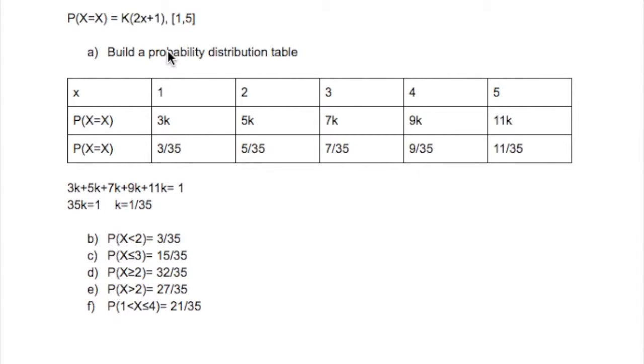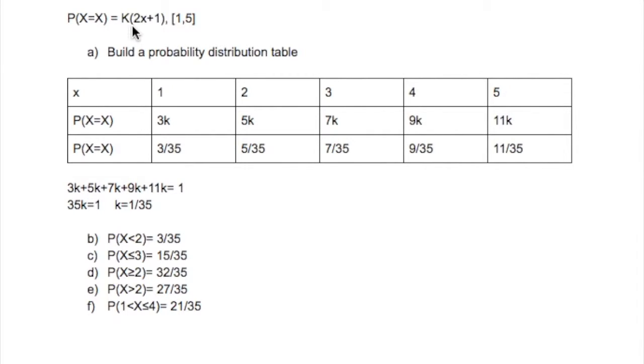The second type is when there's a missing value in the probability column. In most cases it's a k, and you have to find the value of k. You find the value of k by adding all the different probability values and making it equal to 1, and then you do mathematical procedures to find the value of k, and then you replace it, and that's how you complete the table and then proceed with the exercise. Another case you may find is when they give you a written problem and you have to build the table from scratch. So we're going to continue with the example.